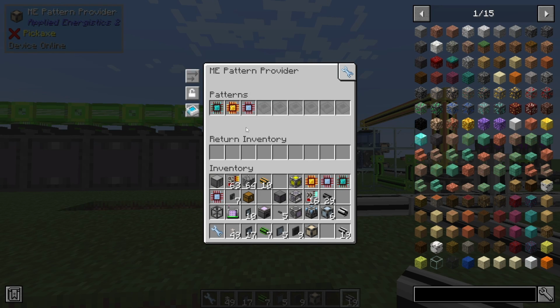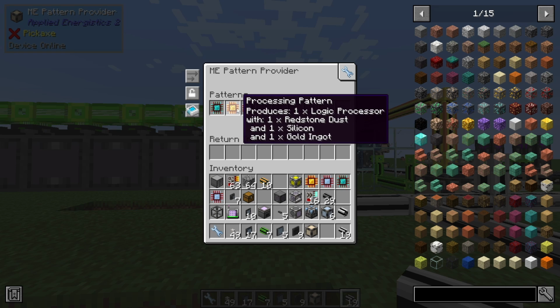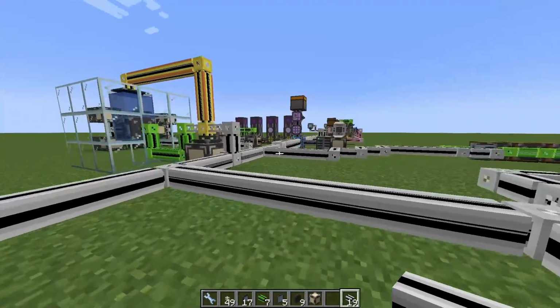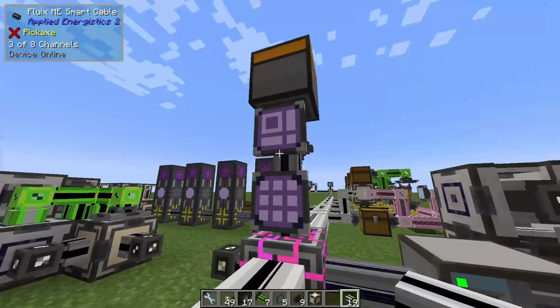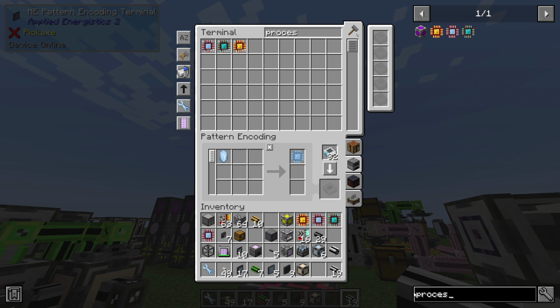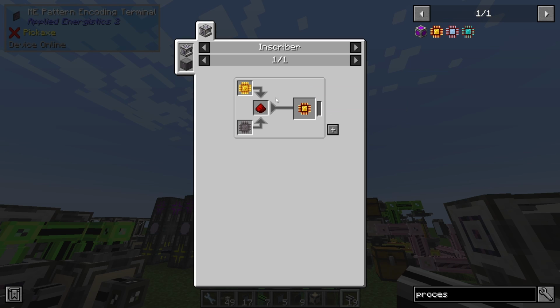This is a part where many people do wrong and they ask me for help, but normally we're able to solve it by simply redoing the pattern. This build will use the processing pattern, which means that we are defining what to send and what we'll get, and checking the recipe for these ones. So can I do it from here? Yeah. With printed logic and printed silicon, and then printed silicon comes from this recipe or pattern.